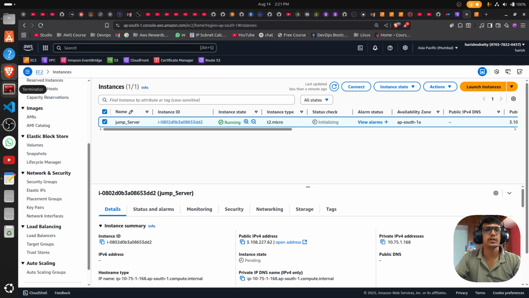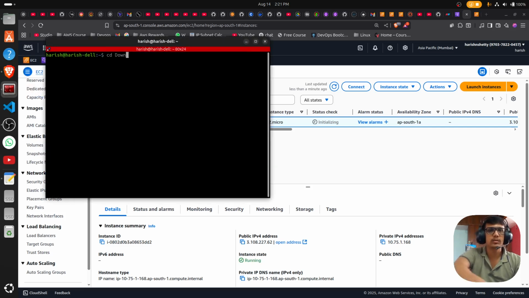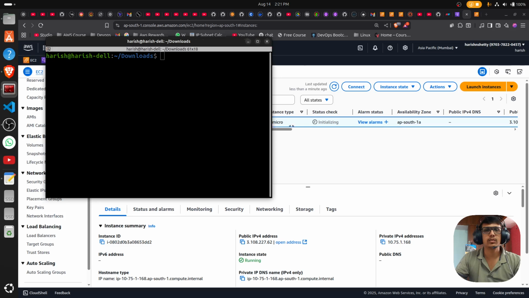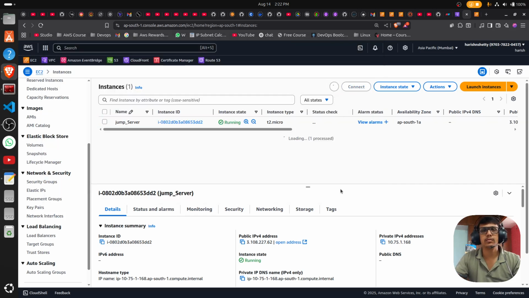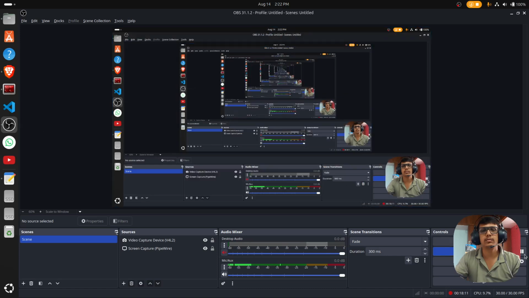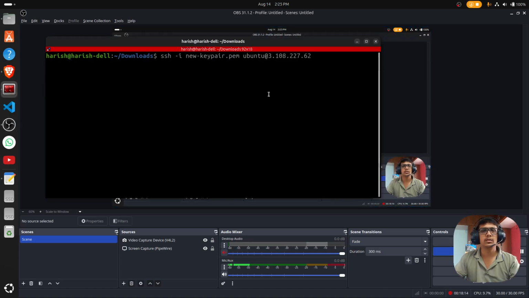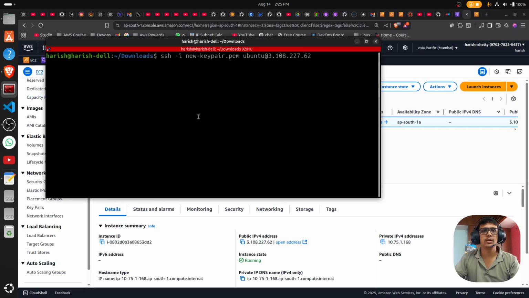Yeah, it's running. Let's try to connect to it. Actually, I am facing an issue. I am going to check the security group.